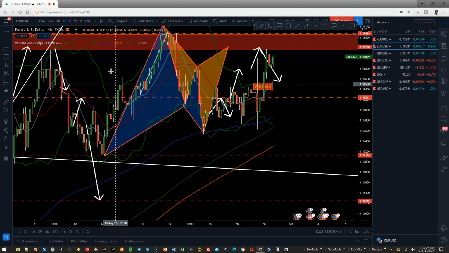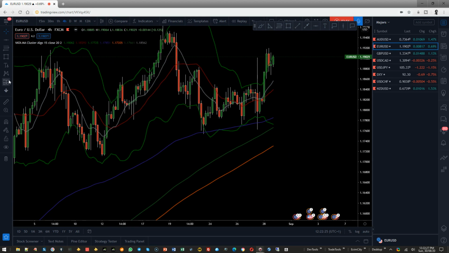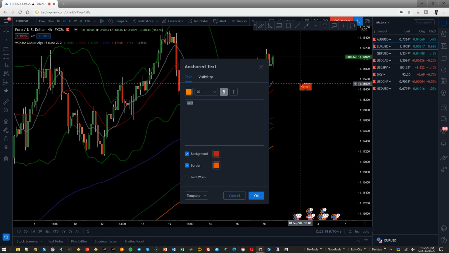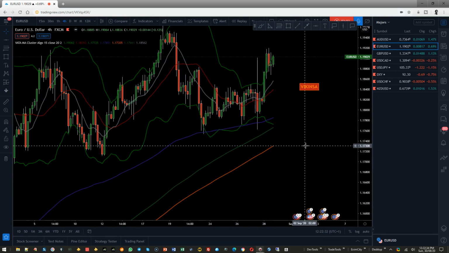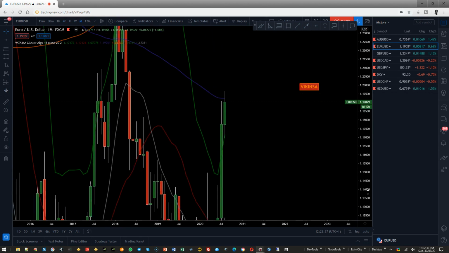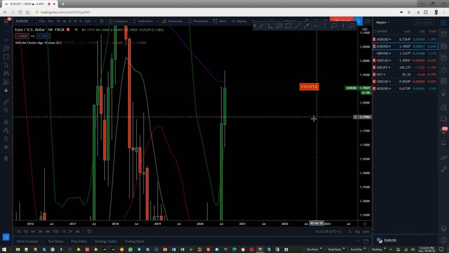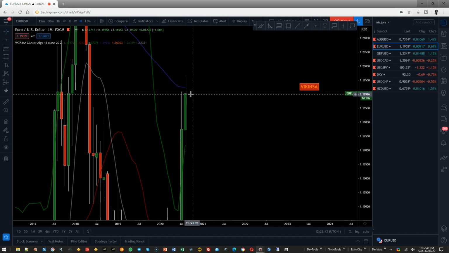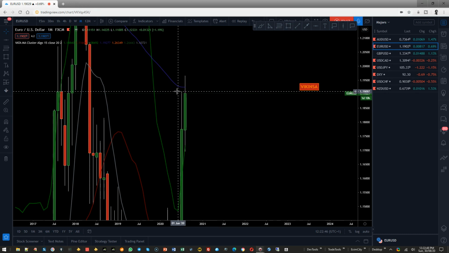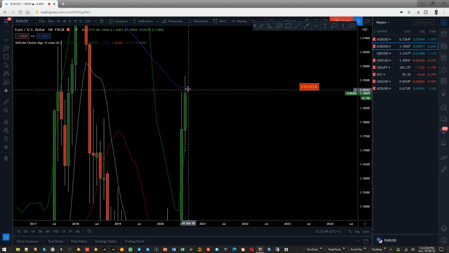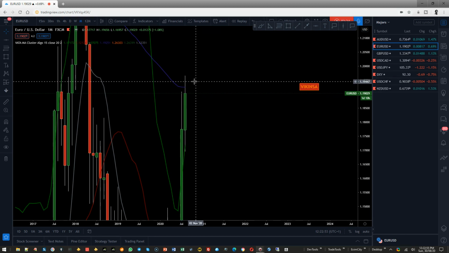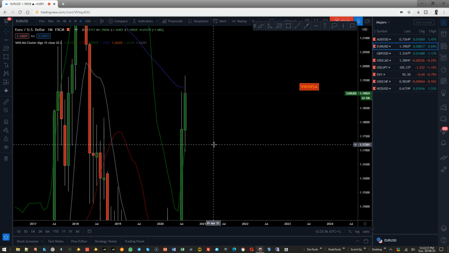So what do we do? Let's clear this off and start afresh, because we want to see what the market has been doing, and we are close to the month end. A lot of this analysis can be revised later on because we are very close to the month close, and we do not know whether this monthly candle is going to close above the high of the previous month or not. If it closes above this water cluster moving average, then in the month of September we can expect downward movement.